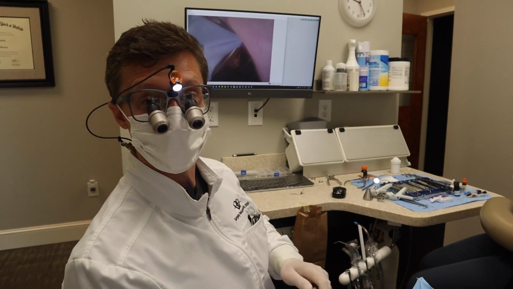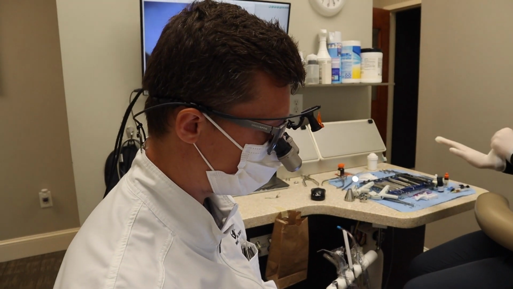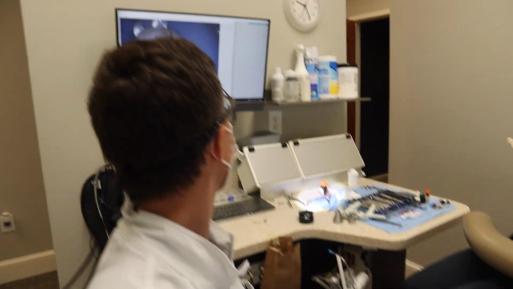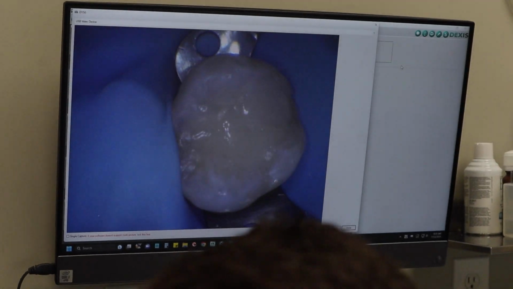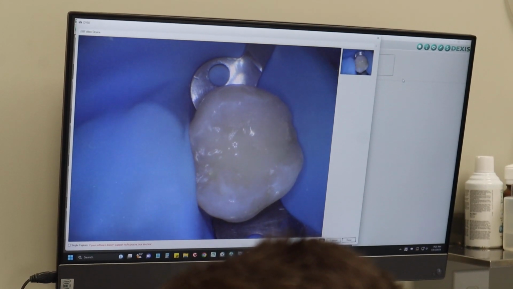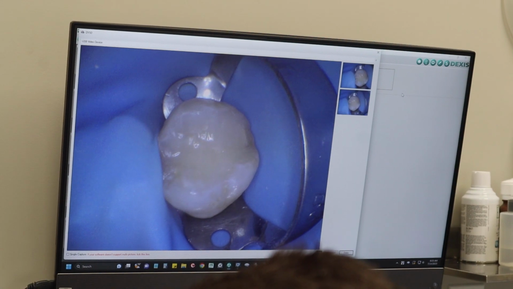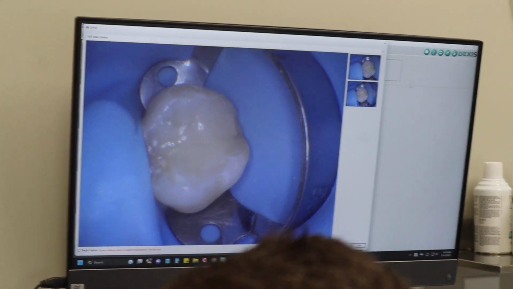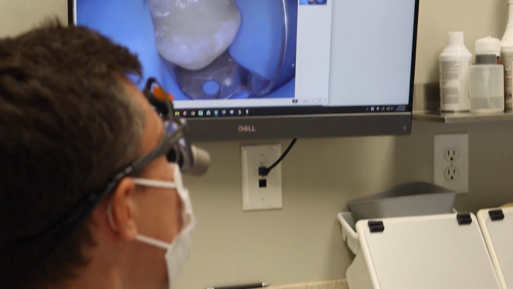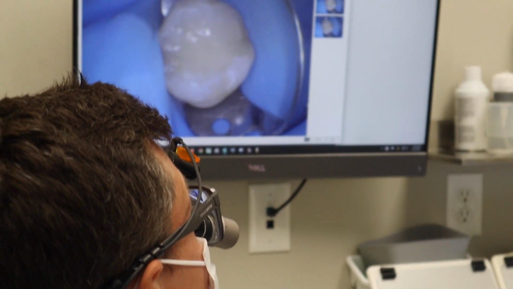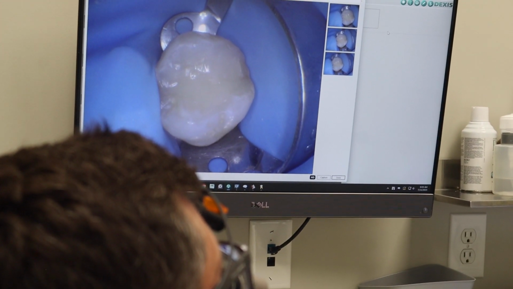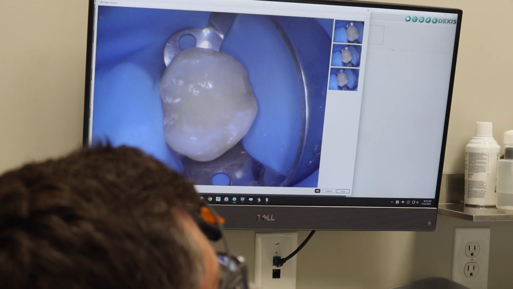Now that we have completed the filling, we can actually document how the filling looked, so everybody's on the same page. And this is our filling right there. We're going to be taking out the isolation barrier and making it polished and checking patient's bite as well. But you can see that with the modern materials and proper technique, this looks real, natural, and will last a long time for that patient, years to come.